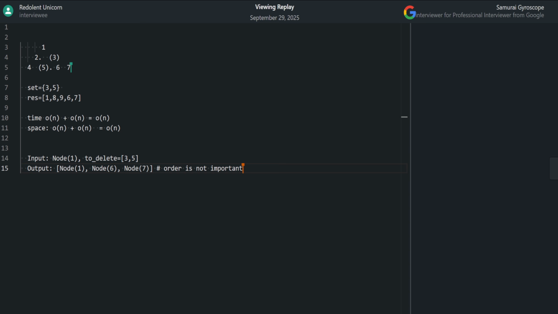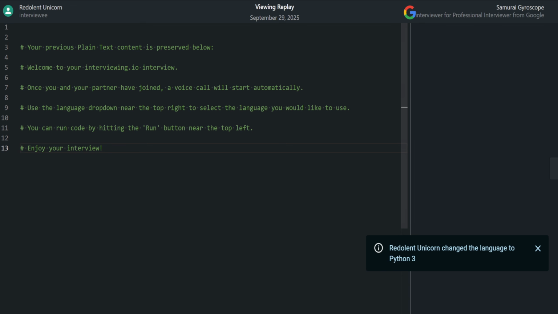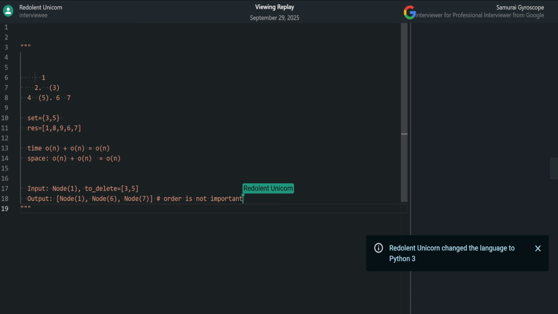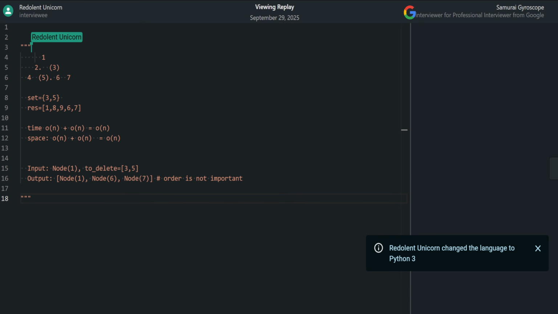Okay, I will just copy it, which would be converted to Python. Oh, this is strange. It didn't save, right? The previous. I copied it because I wasn't sure if it would be copied. Okay, so how is this function called? Subtrees, and it takes root and to delete.